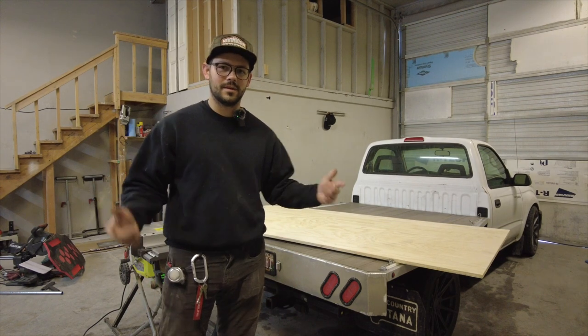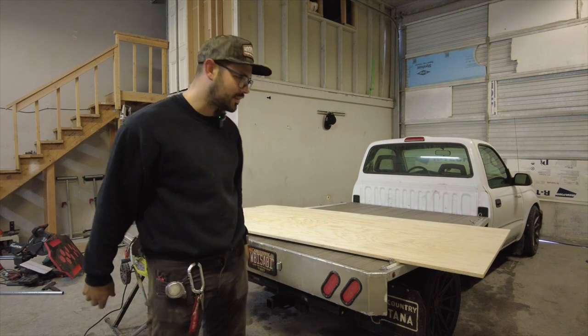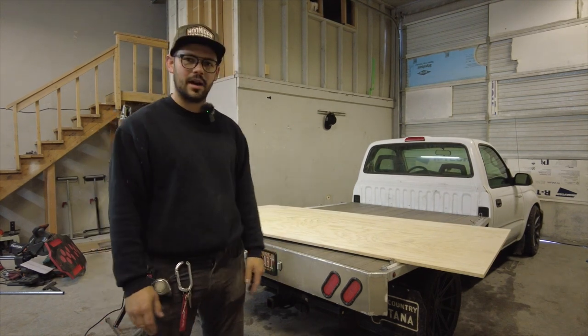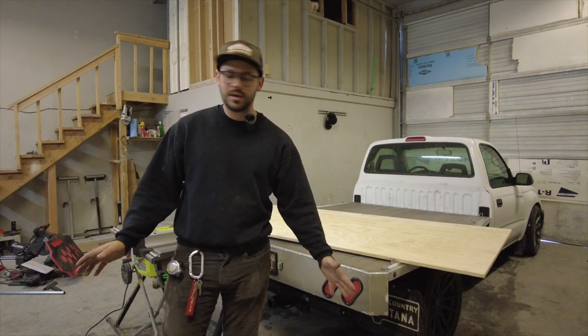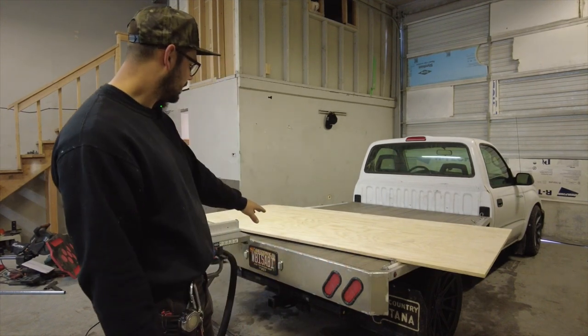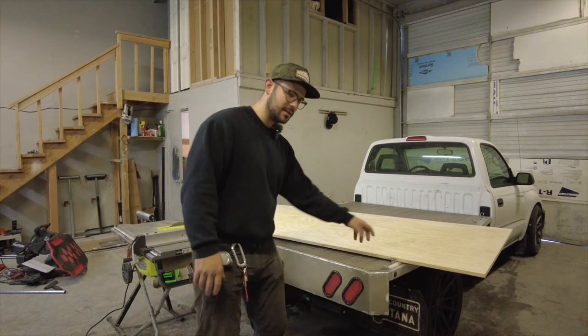All right. Here's the truck, all done. Done with the flatbed and everything there. Now I'm gonna be working on building the bed sides. This is hopefully gonna be pretty cool. So right now I need to add bed sides and some sort of a tailgate.